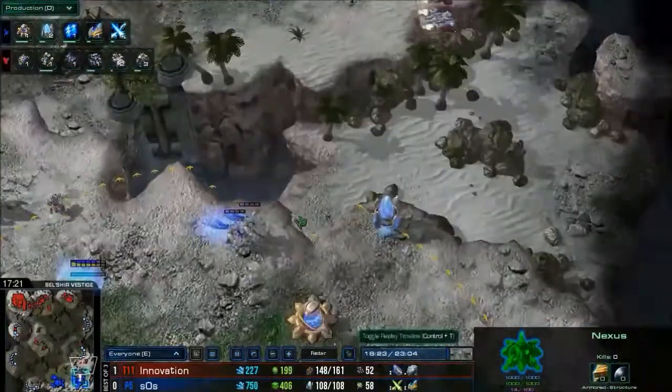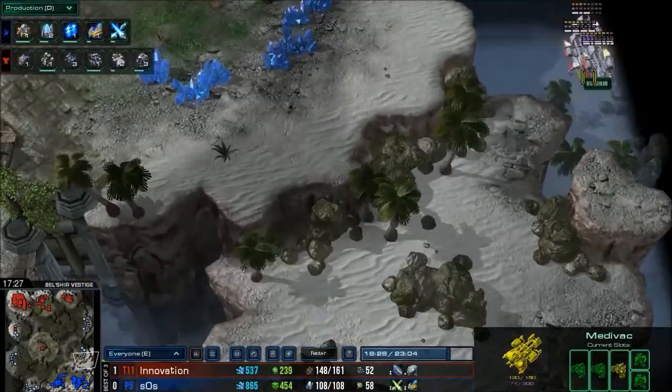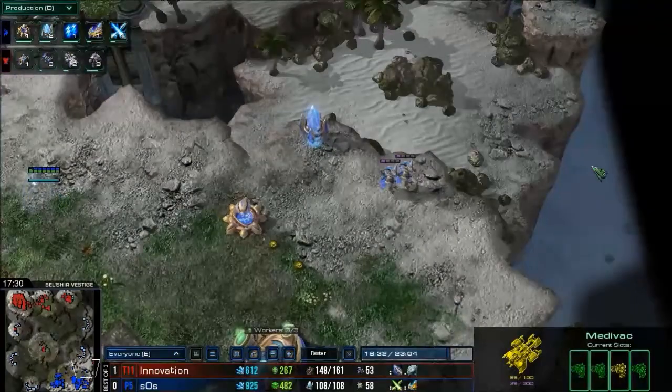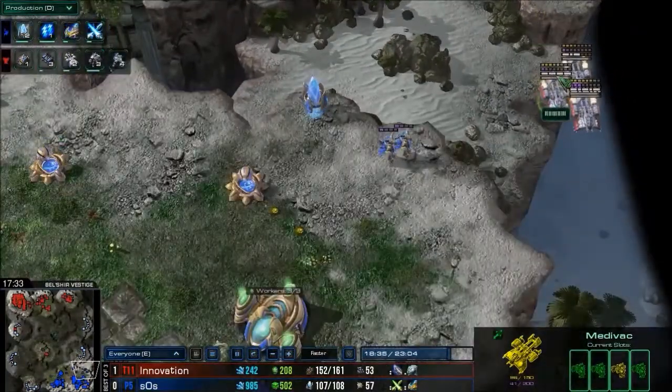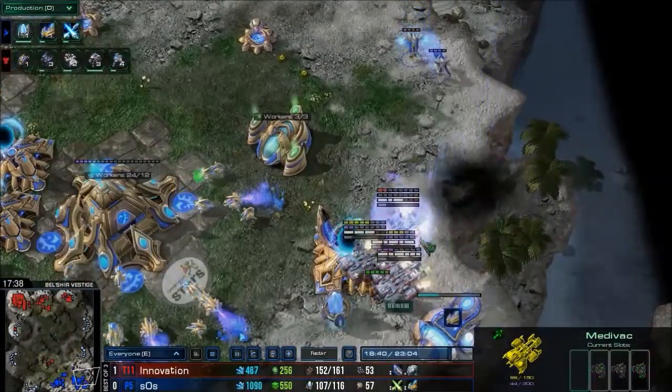SOS is able to see it. Now, there is a cannon and 2 High Templars here, so feedbacks can do a lot of damage to these medevacs. But if they don't have that much energy, it's not going to work. And Innovation is going to be able to get past those High Templar. They weren't paying attention for just a second.